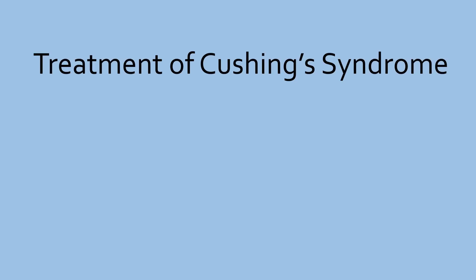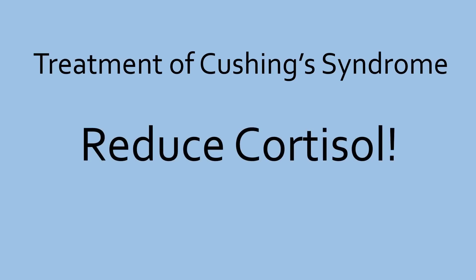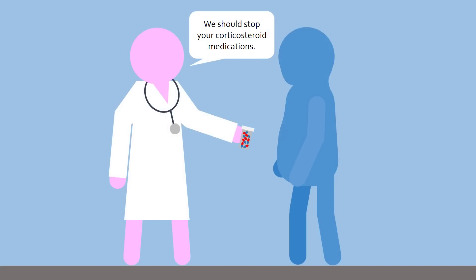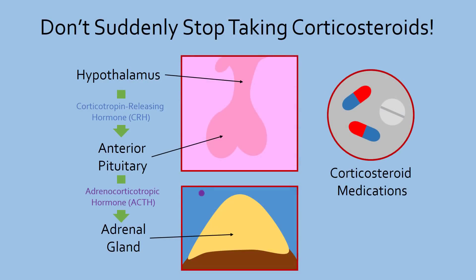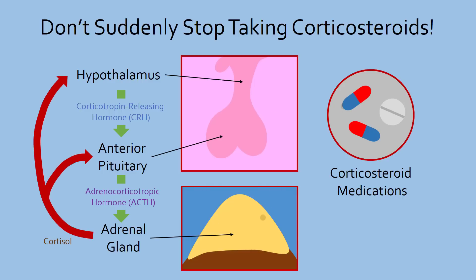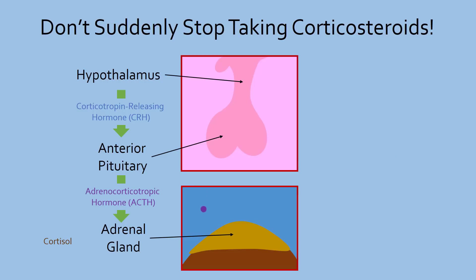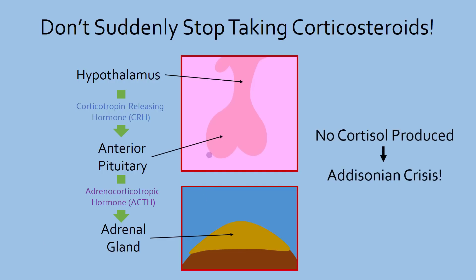The main method of treating both exogenous and endogenous Cushing's syndrome is to decrease cortisol levels. Treating exogenous Cushing's syndrome is quite simple – decrease the dose of the corticosteroid medications, or perhaps discontinue it altogether and look for an alternative treatment. One thing to watch out for when discontinuing corticosteroid treatment is to avoid suddenly stopping the medication. Cortisol, either produced by the body or from medication, inhibits ACTH release. Because there is very little ACTH released, the adrenal glands are rarely stimulated and waste away from disuse. If medication is suddenly stopped and ACTH begins to be released again, the adrenal glands are often so wasted away that they cannot produce cortisol, leading to an Addisonian crisis. Therefore, it is important to slowly decrease cortisol medication and allow time for the adrenal glands to recover.